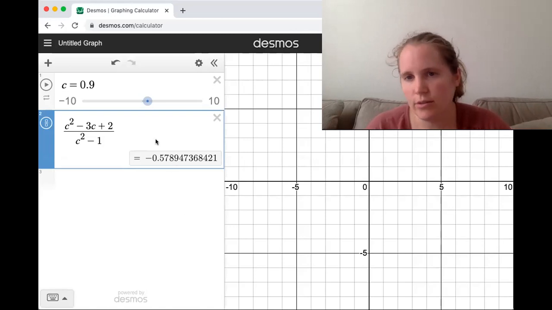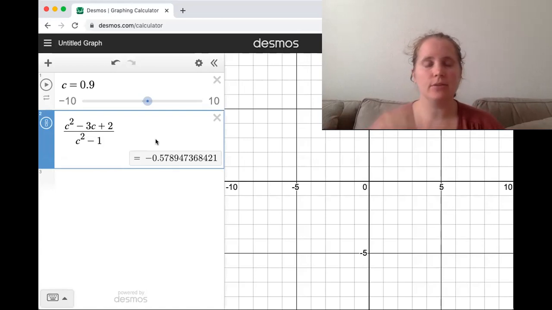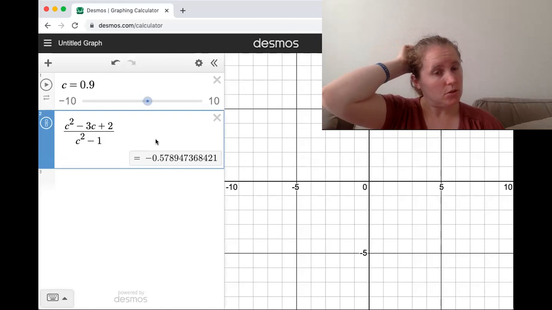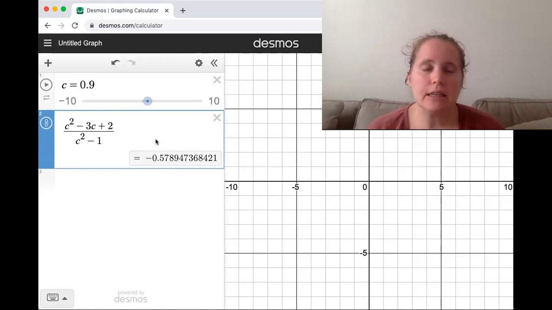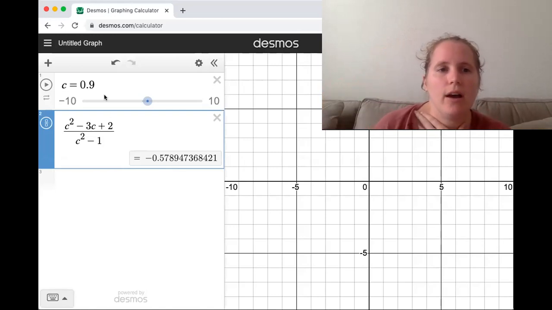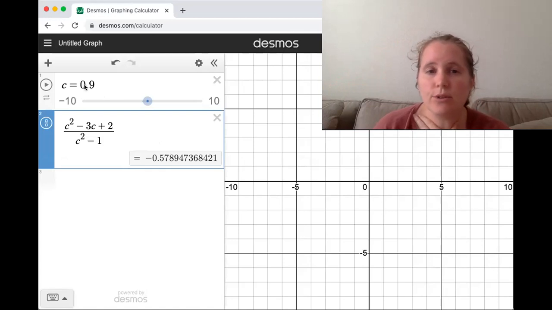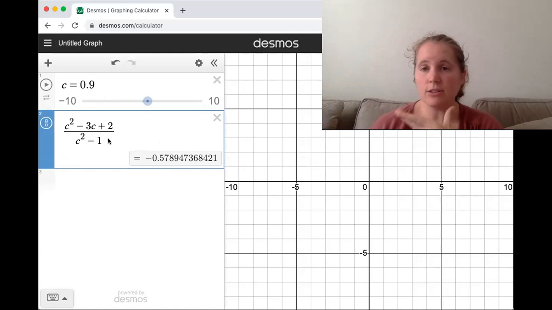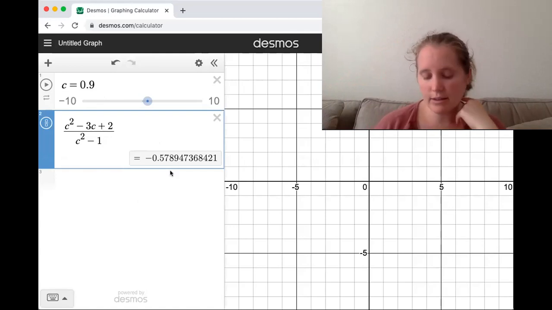Unfortunately, if you use x, it'll just do the graph and you can't put in specific x values, so I'm using c instead of x. I've put in c equals 0.9, and then typed in the function again using c instead of x.